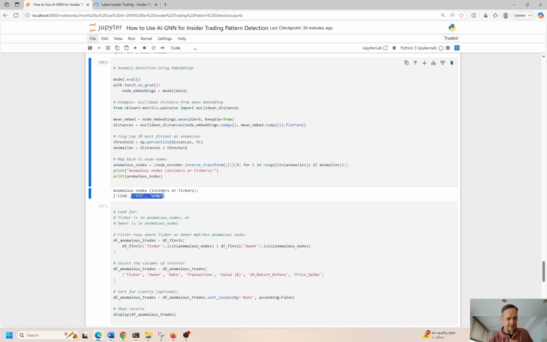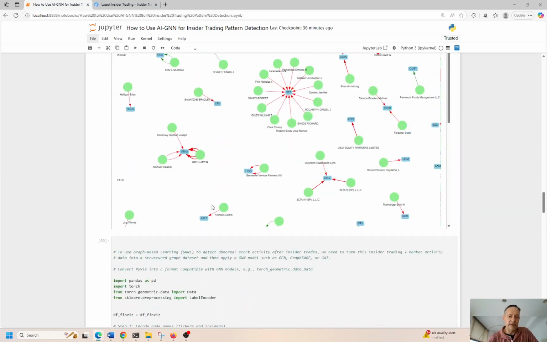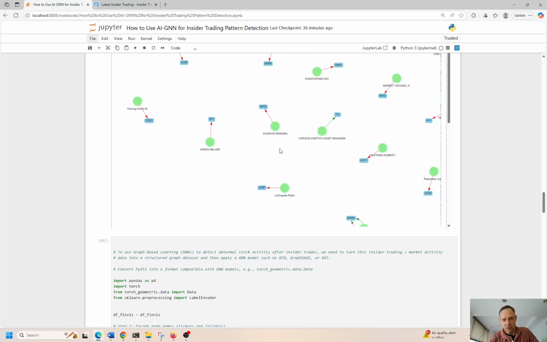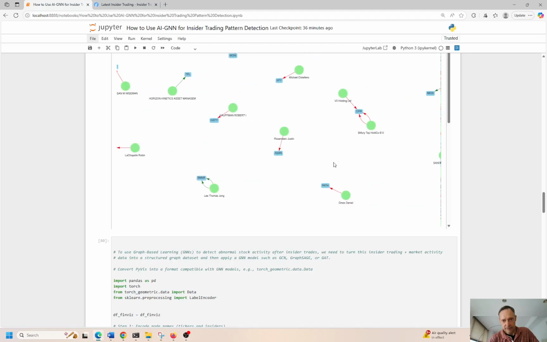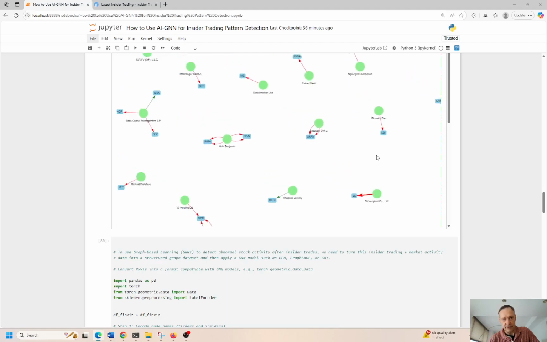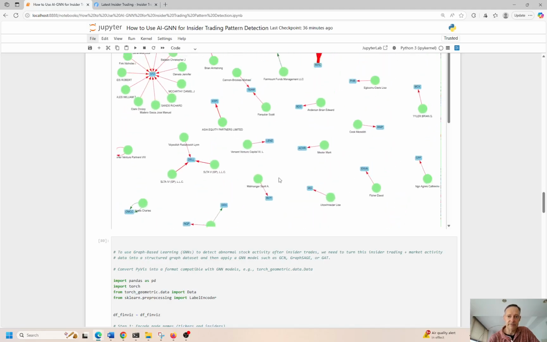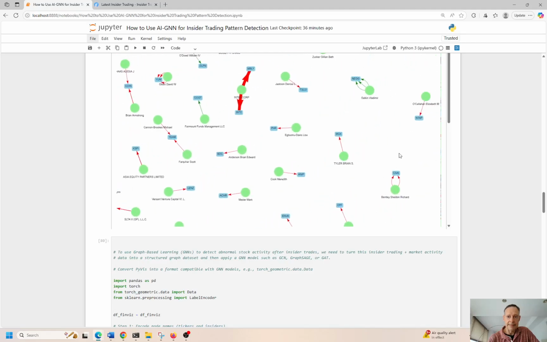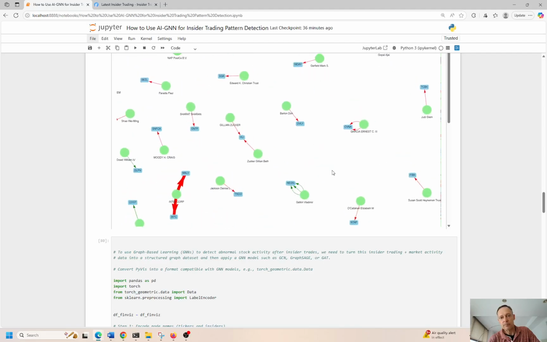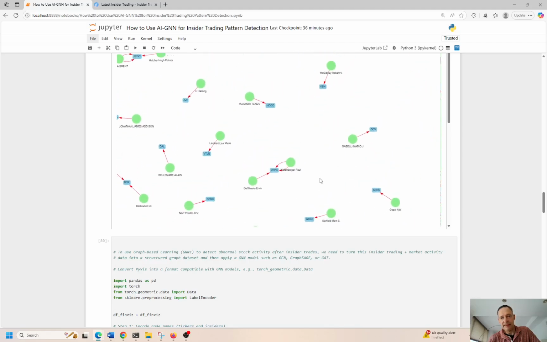Remember, these are the three. So STZ, VENU, CIVB. Let me find that in the graph. CIVB looks like, I don't even know where that could be anywhere over here. CIVB. Okay. I think the only way to find it is just to eyeball it, because this graph is all rendered dynamically. CIVB, is that the one? Yeah. Okay. And I'm still not seeing it.